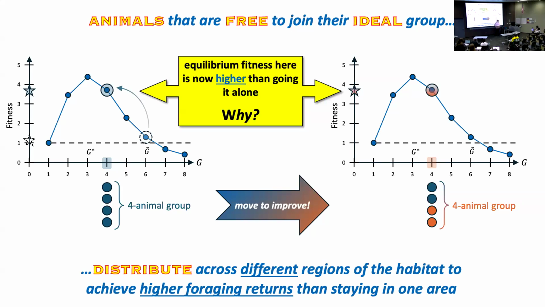So this was an exploitative process that before led to a kind of tragedy of the commons. Somehow we've resolved the tragedy of the commons. And before I said the only way we could do that is to limit group access. Well, we kind of have limited group access. What is keeping these groups from descending to the open access equilibrium where there's no benefit to being in a group? Any thoughts? What's making this magic happen? Why are these 8 animals all doing much better now than they were when there was only one group?